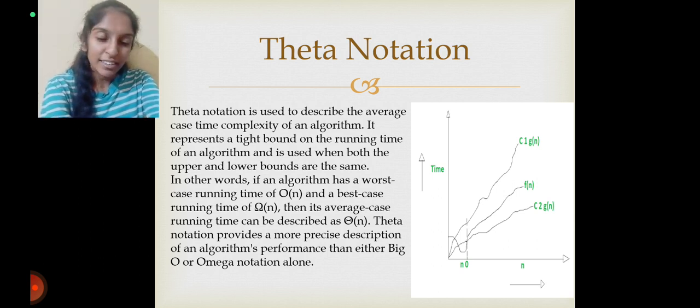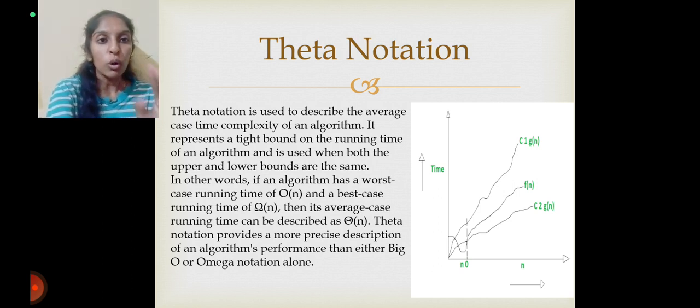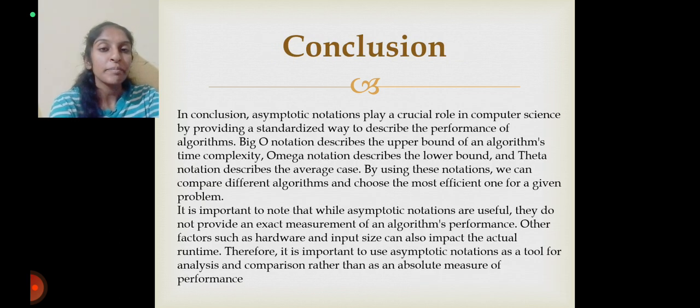Here, let us take the same example from 1 to 10 numbers. We have to search for the number 5. From 1 to 10, we have arranged the numbers in ascending order. Here, 5 is not present at the starting, and 5 is not present at the ending. 5 is present at the middle. So, this case is known as average time complexity. It will not take less time, it will not take more time. It will take average time. So, it is known as the average time complexity.